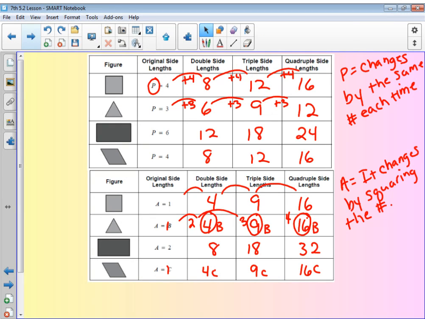All right, so that's pretty much it for this activity. Once again, take note that when you double or quadruple similar figures, you do not just double the area. You do double the perimeter. That does change. You actually add that same number every single time. But when you're working with the area, it is not doubling the area. It's actually doing something more to that area.